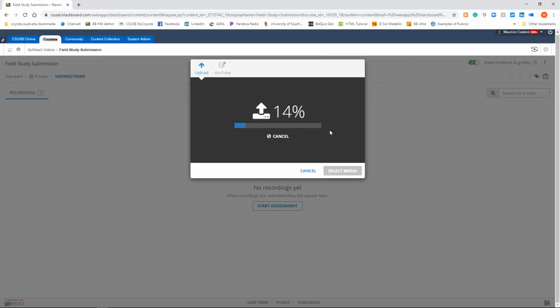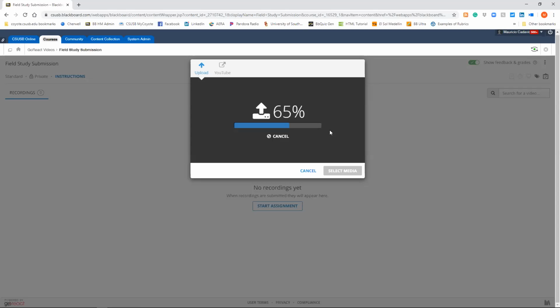Now, while the video is uploading, let me tell you a couple of good things about GoReact, which is that on the student and on the faculty end, you do not have to worry about the file format of the video. GoReact uses the same technology as YouTube does, which is it accepts the majority of file formats for videos and images.